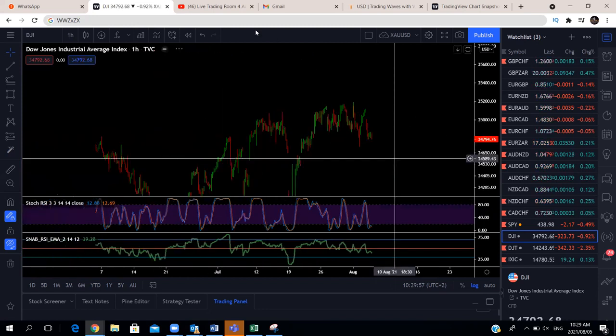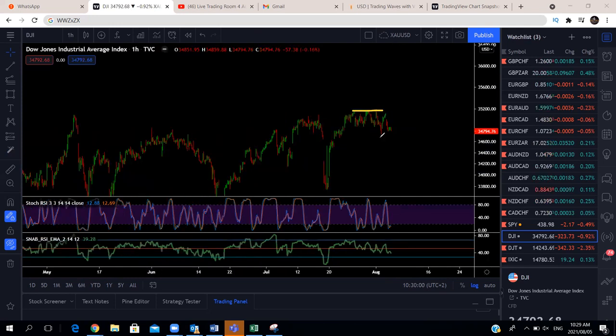The Dow as well, we expected this to break out from here. The view is still the same. We're still expecting this to continue up higher. We are slightly dropping below 50 here. But let's watch this. We don't have confirmation as yet, but we're looking for this to continue to the upside.